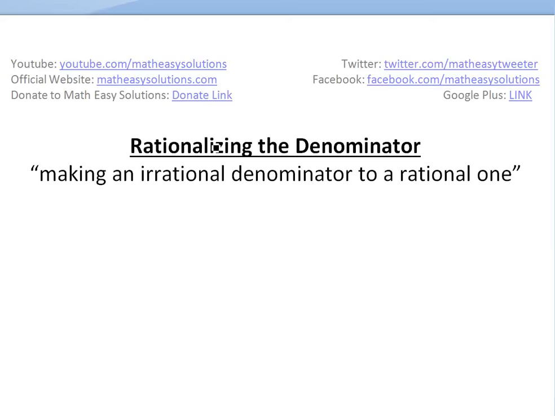Hi, it's time for another Math Easy Solution to discuss rationalizing the denominator. Basically, I'll show you how to simplify functions by making the irrational denominator to a rational one. So what I mean by this is if you have a number, let's say 1 divided by square root 2 right here.